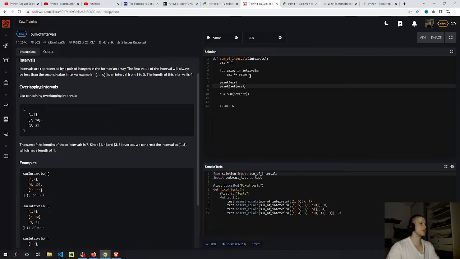So maybe if I just get the length. Oh no, the length is gonna be just, yeah, they're always gonna have two elements. So I can just do distance equals array 0 plus array 1. Oh, minus actually.